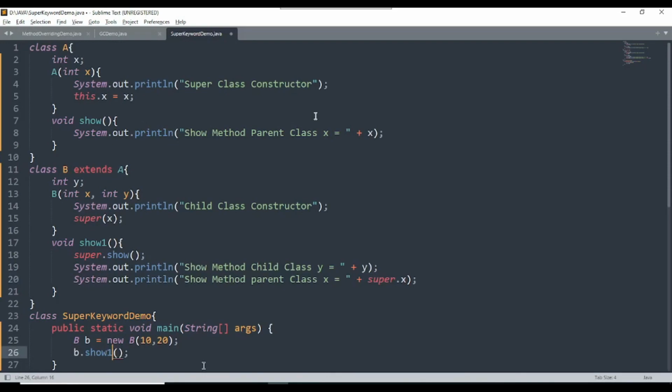So I am calling a method as show1. I am saving the file, now because B has the method named show1. So there are three uses of the super keyword that we have covered in this program. The super keyword is used to call a super class constructor. The super keyword is used to call a super class method, meaning a parent class method, and the super keyword is used to access the instance variable of the parent class. So I have covered three uses of super in only one program.